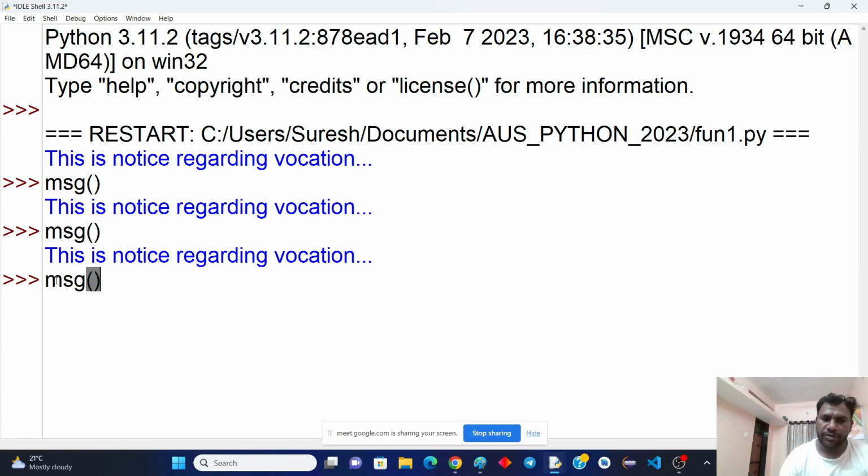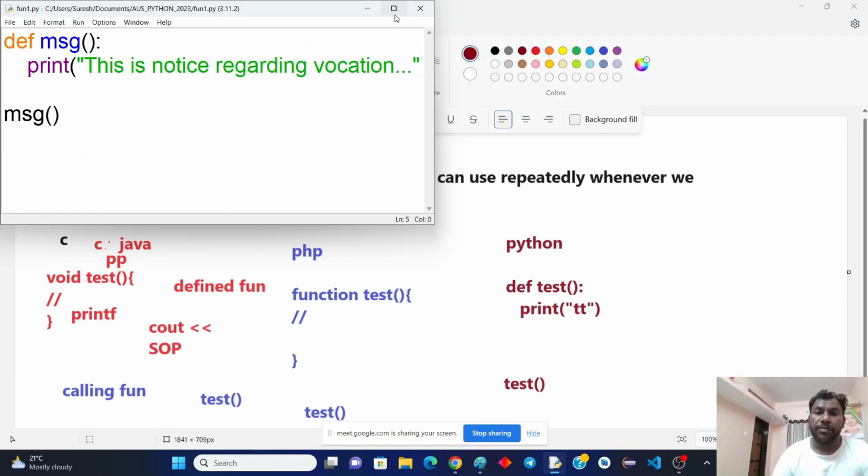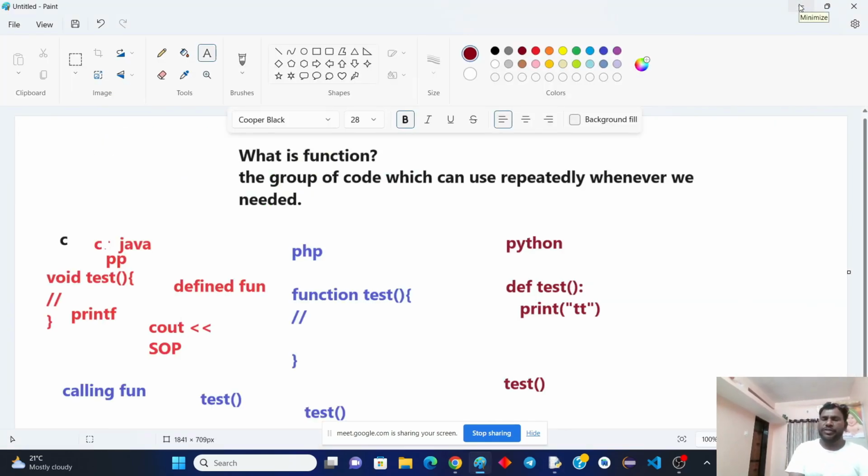This is the power of what? Functions. Done. Yes. Now we're going to see the types of functions. This is the first type, and that is a very simple one. Simple means without a parameter. In this function, we are not passing any parameter. We are just defining empty functions and we are just calling those functions. So this is called a simple function or a non-parameterized function.